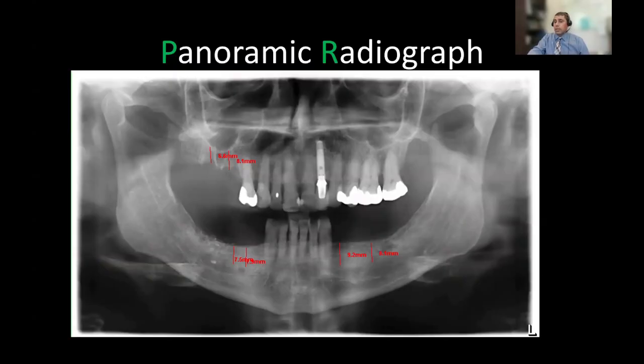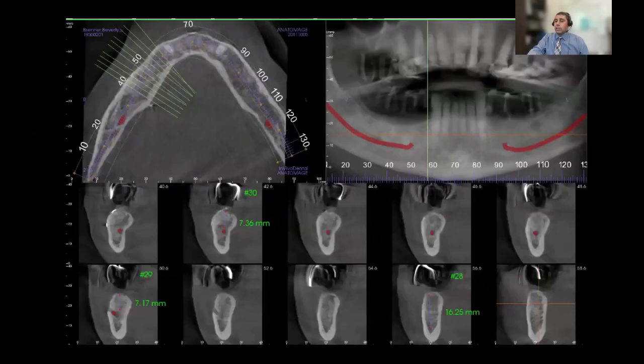That's both in the maxilla and the mandible. Obviously, better diagnosis can be done with a CBCT. And you can see here, not only that we have a problem with the bone height, but there is a lingual concavity that can be even an additional limiting factor for this patient. So you can see here in tooth number 30 area, if I want to stay about a couple millimeters away from the inferior alveolar nerve, I'll have about 7.4 millimeter of bone.